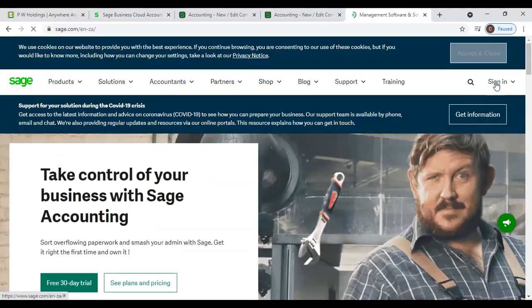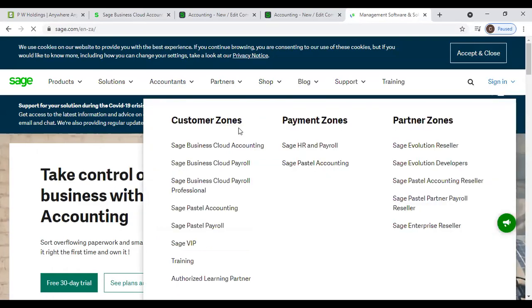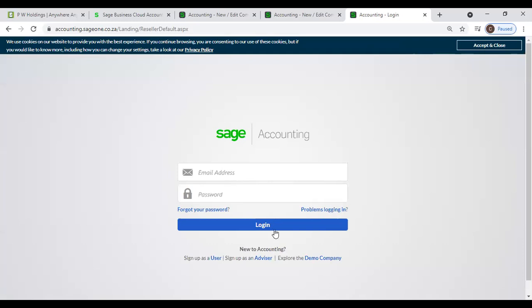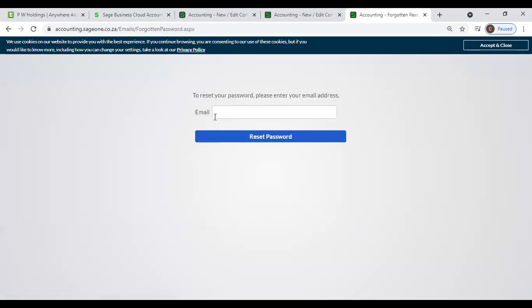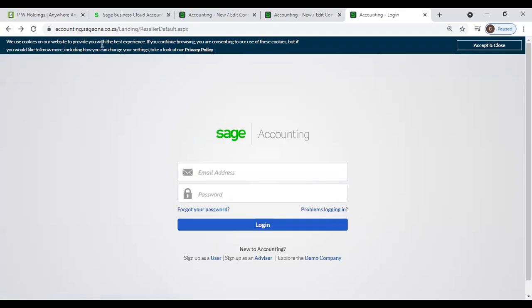Now by clicking the same sign in, you can log into the system and log into this Sage Business Cloud Accounting. Enter your email address and password, click login. If you have forgotten your password, please click the forgot your password link, enter your email address and click reset password. After that, Sage will send a link to change your password. Okay, like that you can log into the system.